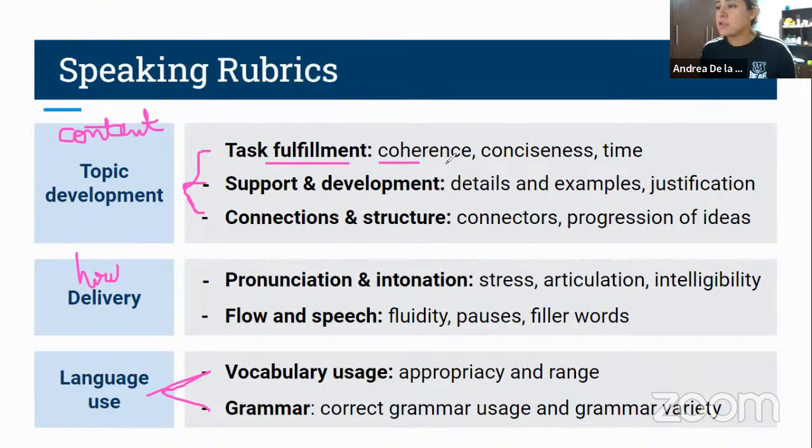So your response needs to be coherent, it needs to make sense, it can't be off topic, it needs to be concise, so you can't repeat, you can't be redundant, right? You can't be like, I prefer to run because I think that you burn more calories. So I think that you save a lot of time by burning more calories in the same amount of time that you would do when you're walking. And burning calories is important, right? If you are repeating the same idea, you're not being concise.